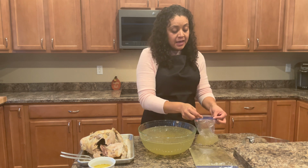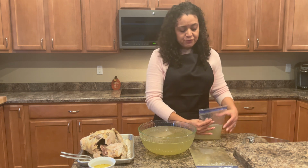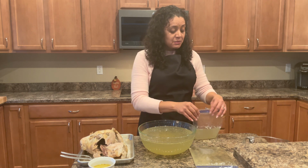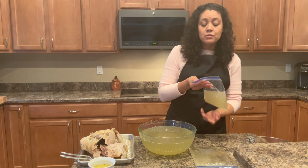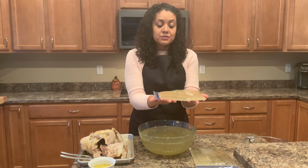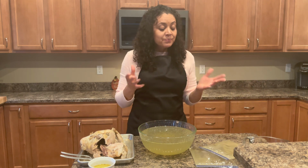So what I'm doing now is I'm adding 2 cups of the stock to a freezer quart-sized bag. You want to make sure that you use a freezer bag because it will help to keep the stock from getting any kind of freezer burn taste. It can store in your freezer for up to 6 months. I'm going to remove all the air out of this bag. And what I do is once they cool down a bit more, I'm going to mark them with the date, and then I'm going to put them in the freezer flat like this, and that way they freeze up this way. Makes it a lot easier when I'm ready to thaw them and use them for later.